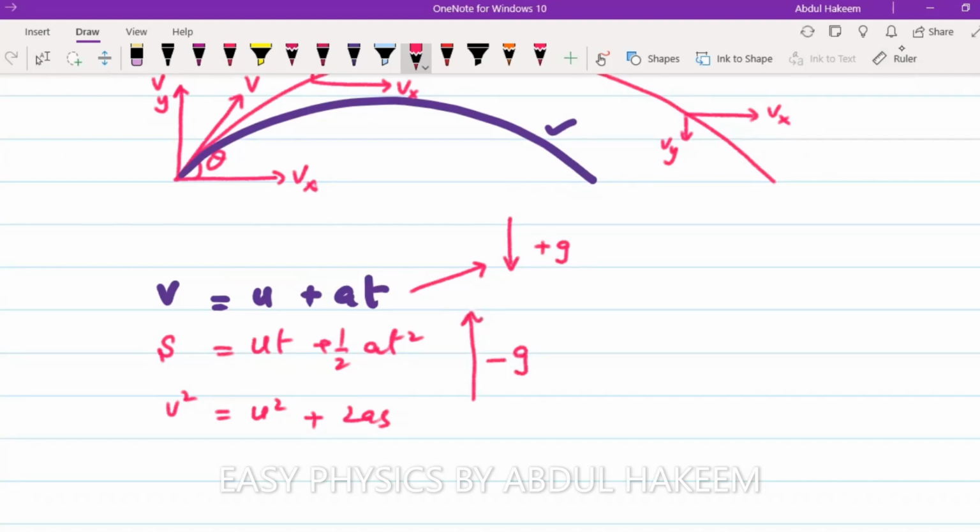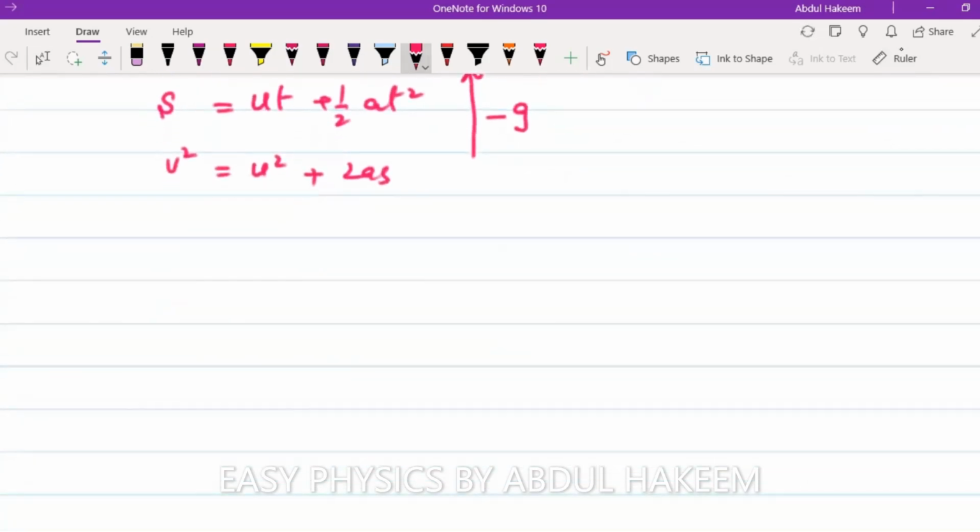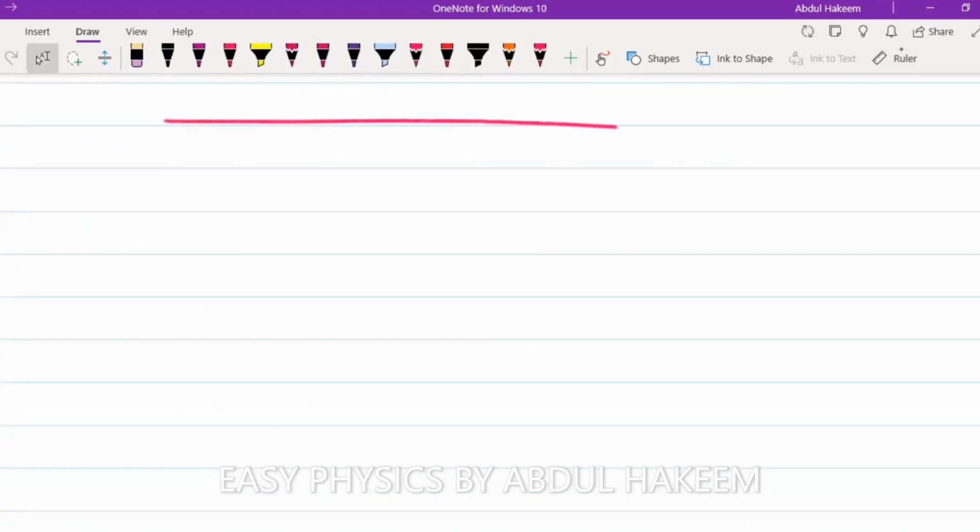So we have to consider only the change of the velocity downward. Downward, the velocity increases, so positive acceleration. Upward, the velocity decreases, so negative acceleration. But if the acceleration is discussed other than in an equation, then the direction will be given. For example, if in the paper the direction is given, this downward is taken as positive.